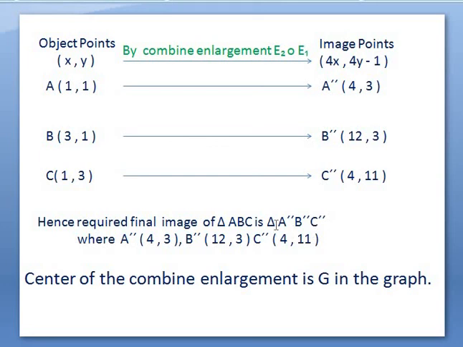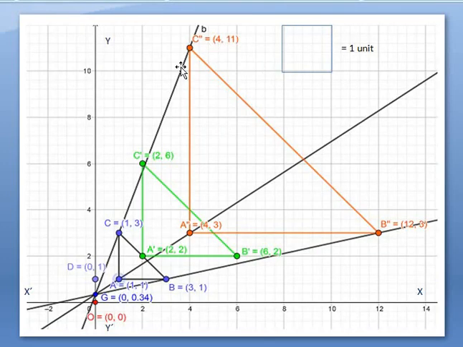And the second part, we have to show all the object points and image points in the same graph. So look at this graph now. You can plot this yourself. This one is the final image, this is the middle image. We don't need that. We have to show only these two, first this blue one and the final one.